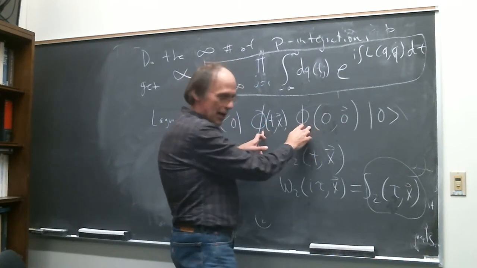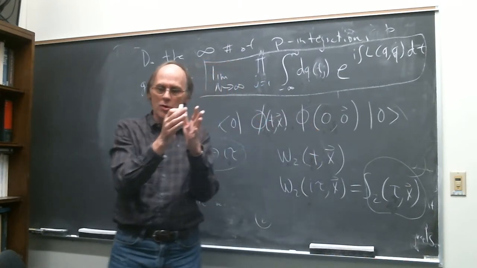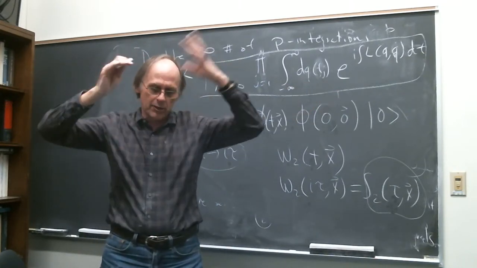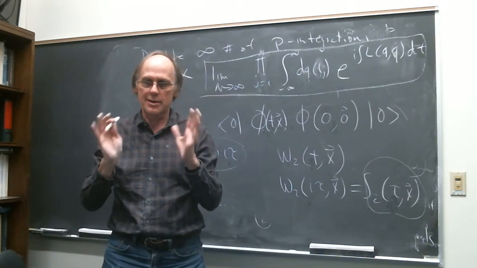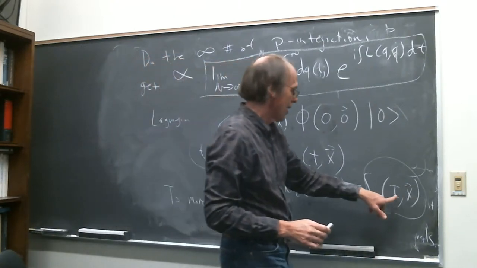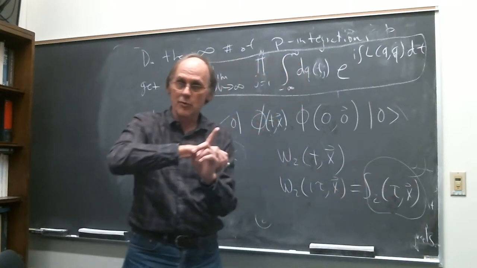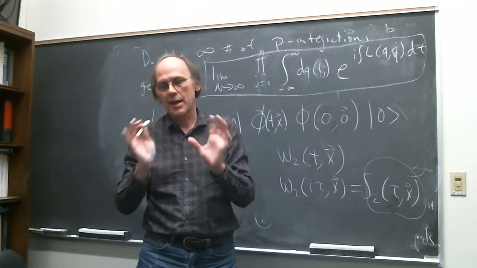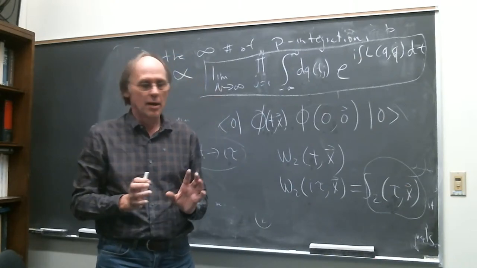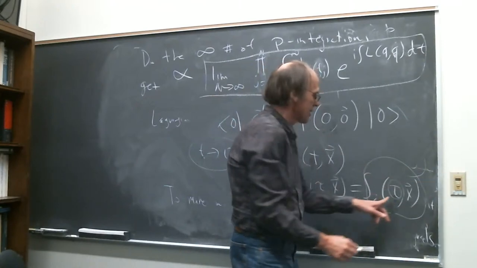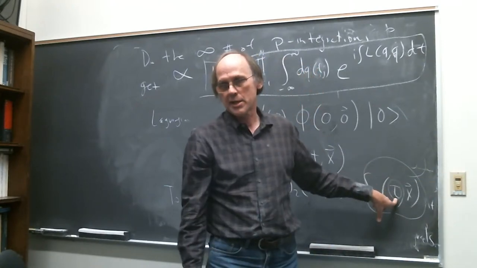If you try and write this guy as a path integral, it's going to be this infinitesimal integral over phases, which really does not actually have any well-defined meaning. What does have a well-defined meaning is the Wick rotated path integral. The Wick rotated path integral can actually be made legitimate sense of. But then once you've done it, it's an infinitesimal integral, but it depends on the single parameter tau.